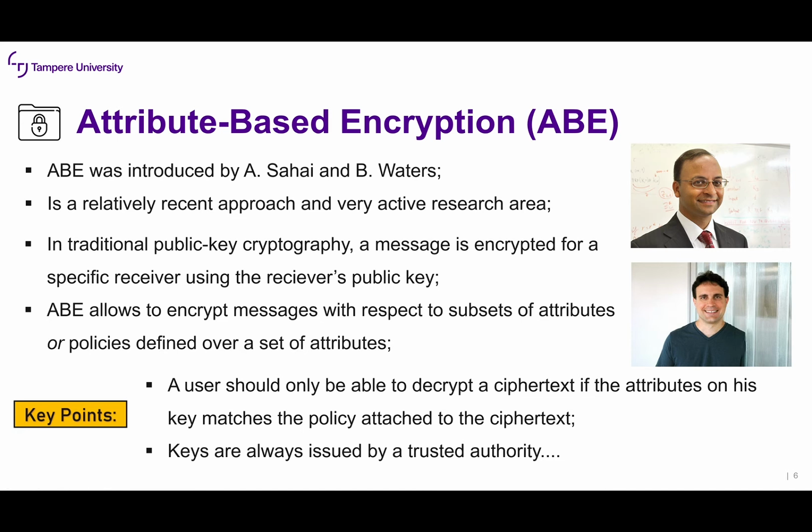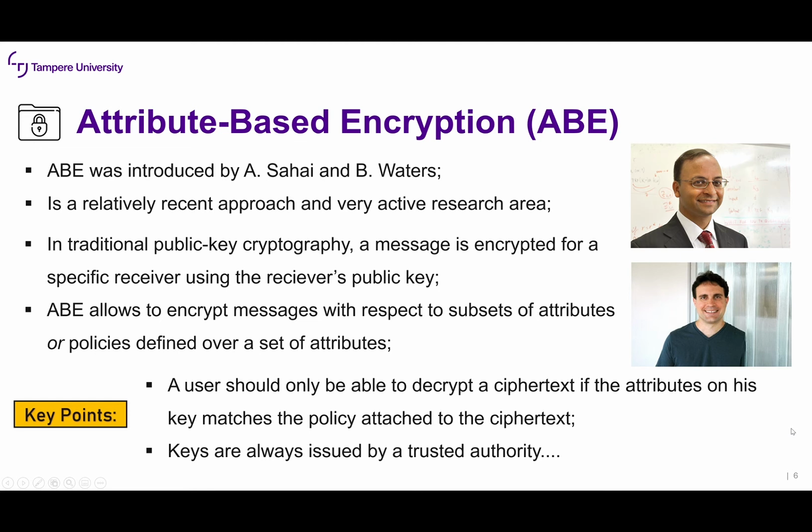So imagine that basically in ABE, each user has a unique key, which is based on a set of attributes. So, for example, my attributes could be date of birth 1982, name Antonis, surname Michalas, work at Tampere University, and so on and so forth. So, usually those attributes are personal and identify a certain person. And because we want these attributes to be reliable and true, they need to be issued by a trusted authority.